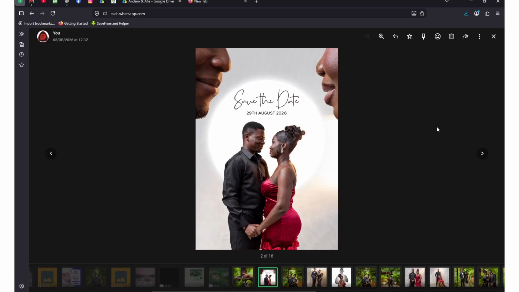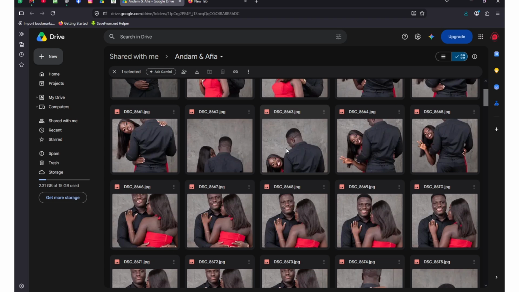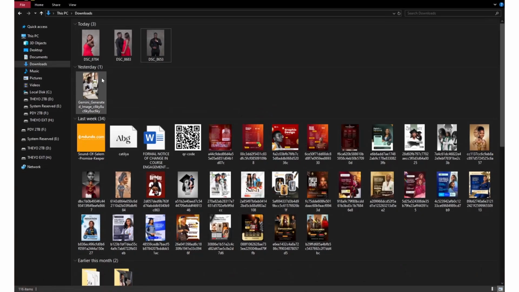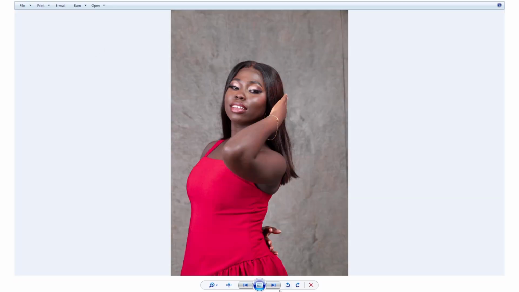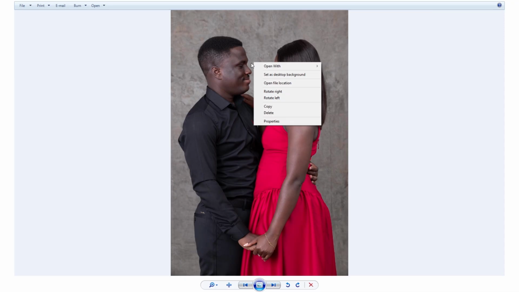Now, if you're new here, a friend of mine contacted me to help him design this save the date poster I made for myself, and he sent me a couple of photos that he shot himself to help him create that specific design. So let's see, these are the two images that I went with. Actually, this is the only image I went with. This was the best one I could get. So this is what we are going to use to create our design in Adobe Photoshop. So let's go ahead and open it up in Photoshop.